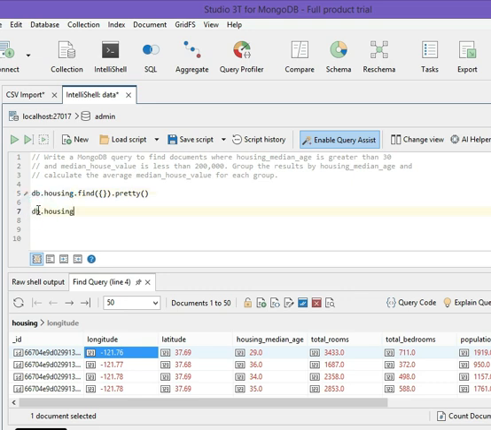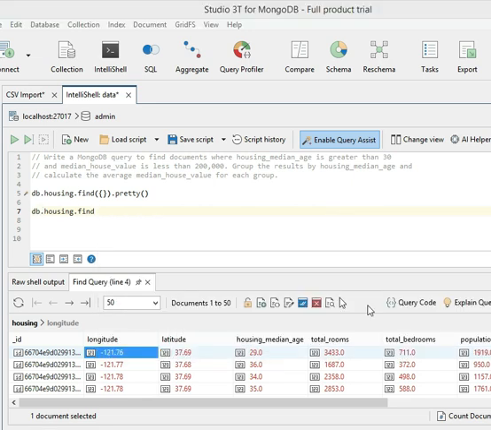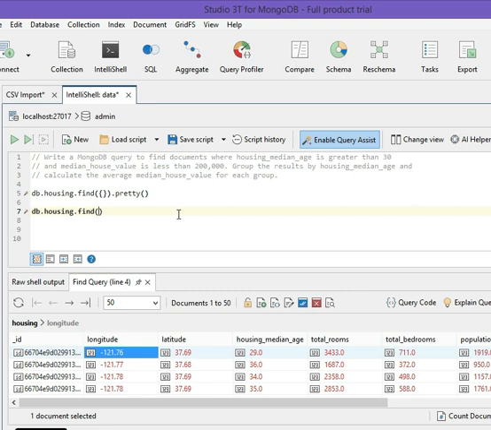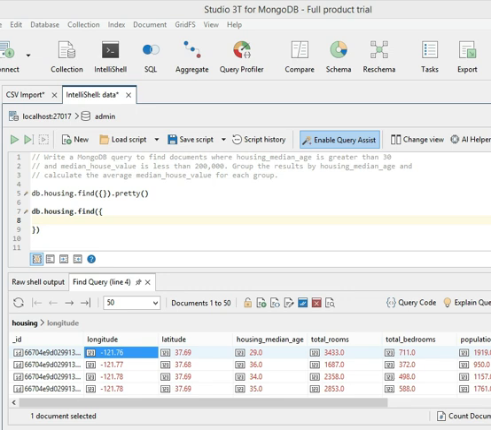And the first step will be to implement the find method. And this find method in this case will be used to search for documents in a collection that match specified criteria.